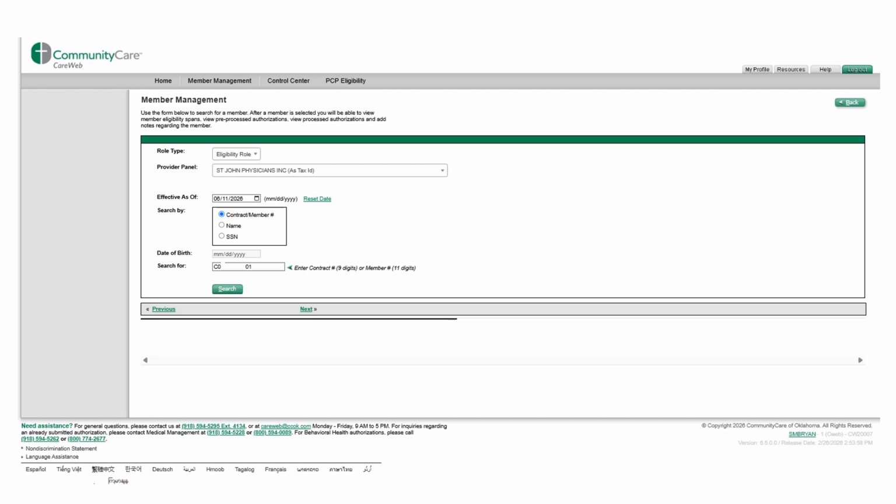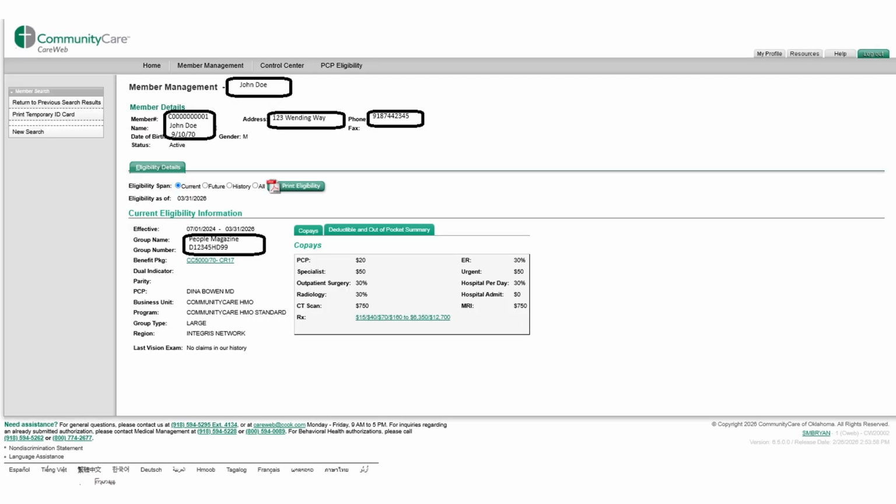If searching by name and social, please be aware that you will be required to enter a date of birth underneath. If you are looking in an authorization role, you will also have an authorization number search function. If you're in a claims role type, you will have a claim number search function. Then you will enter search information, which I have masked, but I have entered a member ID. Let's see where this will take us.